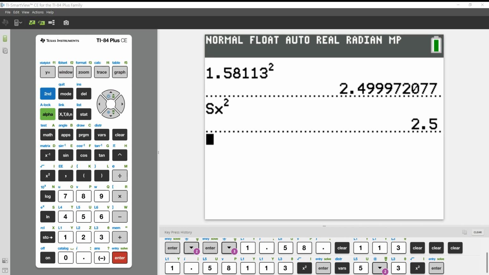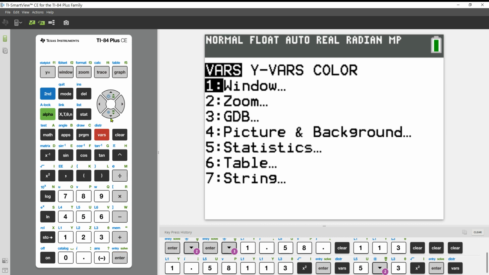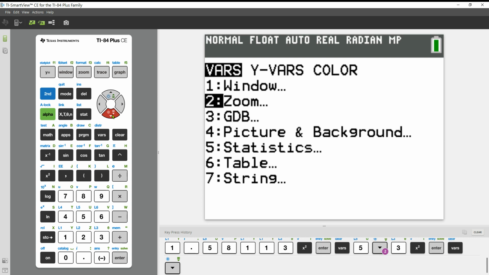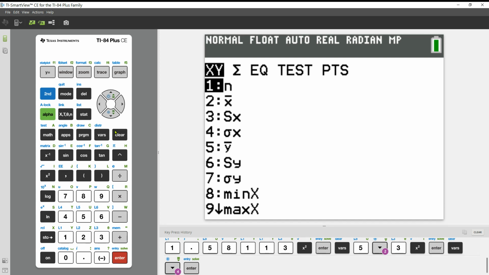Okay, one more feature that's in Excel that is not in the TI-83/84 calculator, Texas Instrument calculator, is the range. But again, we can find the range by taking our highest data entry minus our lowest data entry. So I'm going back to vars, back to statistics. This time I went down to number 5 instead of clicking number 5.